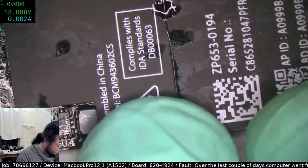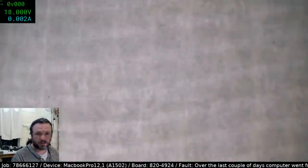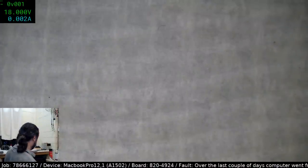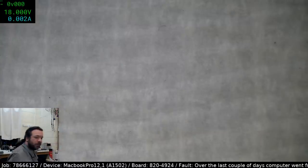Okay, we're going to throw this in the oven because there obviously is going to be a lot of liquid in there, and see how that comes out. That's a nice way to waste 20 minutes in there. I'm actually going to leave that daughter board in to soak.